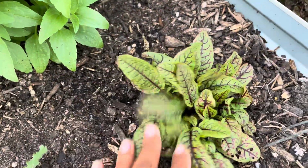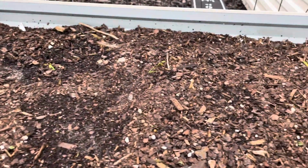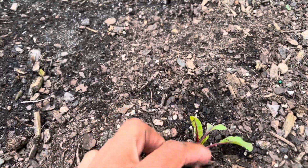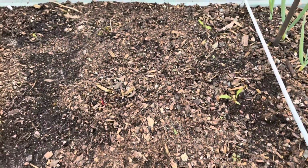We have here some beautiful red vein sorrel. I don't know if you guys have ever seen that before. You've probably seen it very small in salads, or you might have seen this Swiss chard. Swiss chard, you might see them like in little baby greens in your salad mixes. Now, I only have a couple here, 3 yellow in the back, and then I have some pink and reds in the front. And yes, they are really small. I actually just transplanted them, divided them out into this area today, and they're popping back up. We'll see how they do in the next upcoming days.